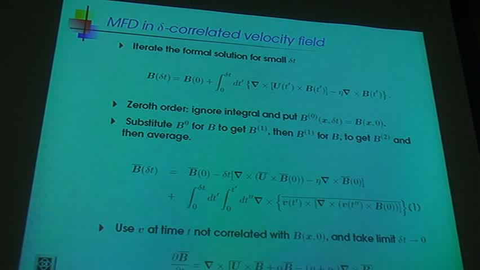So far I have done nothing very dramatic, but the interesting step now is to notice that if the velocity field is delta correlated in time, in this ideal limit, then from one instant to the next instant, the velocity does not remember what it did before. So it's completely random at every instant. So it does not care what the magnetic field did before. So this averaging over all this is in fact incorporating that nonlinear term. We have not done any split of mean and fluctuations here. The crucial step is that v at time t in this integral is not correlated with b at x at time 0. So you can split this average into an average over just the velocity and an average over the magnetic field.